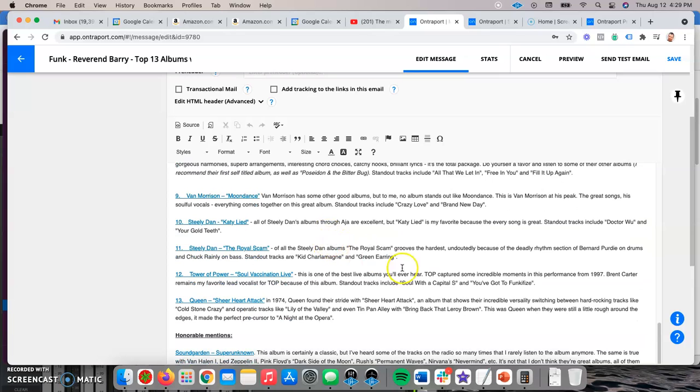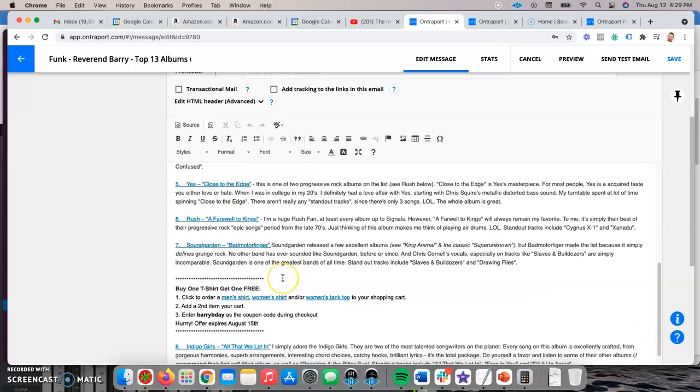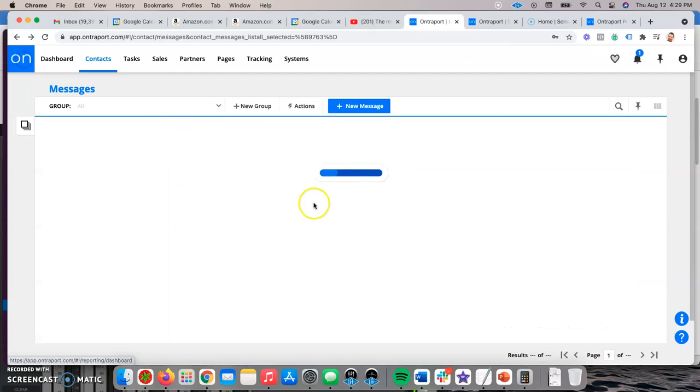They can go maybe check it out, and it's given them some kind of value, something that they didn't know before or something that they haven't heard before. But I'm also putting a promotion in there for the t-shirts. And if I really want, I could go check and see how many people click through. Now, I don't know if they're clicking through. I could possibly track which link they clicked through, the t-shirt or the other thing, but I really don't care that much.